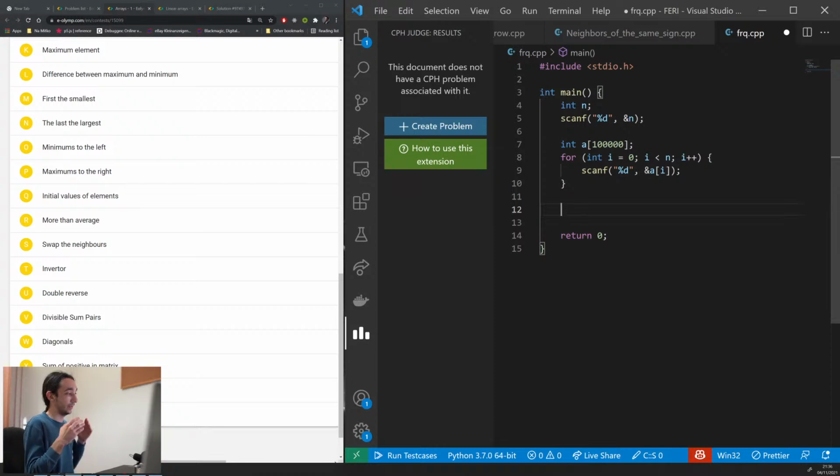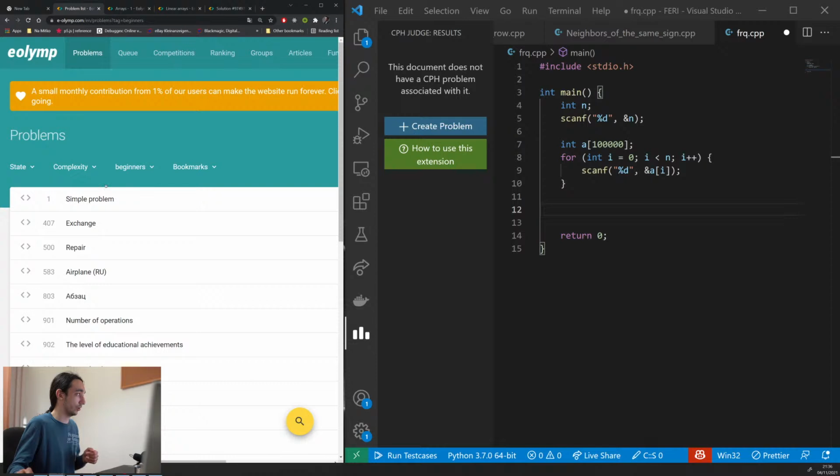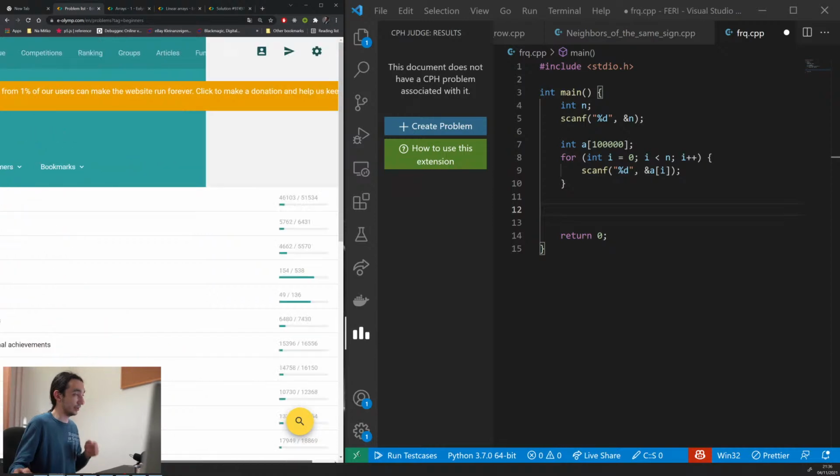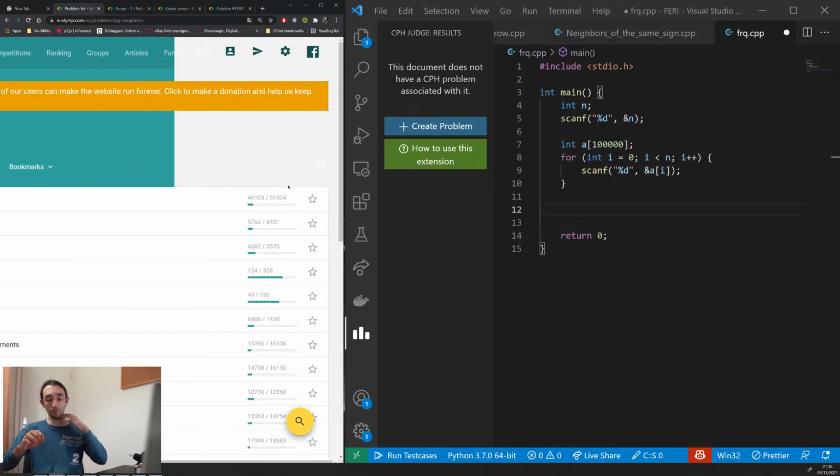These are very useful. Maybe we can find some problem which requires them. Frequency arrays are very useful for big problems, big inputs, maybe to compress them, so we only care how many ones we have, how many twos, how many threes.